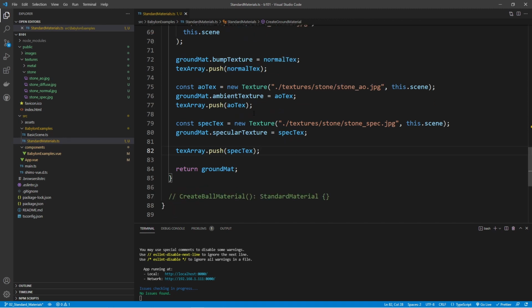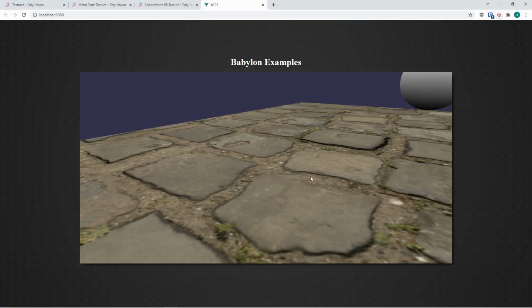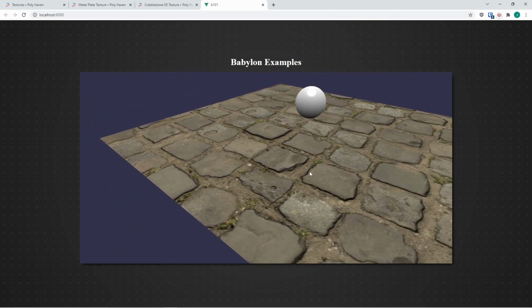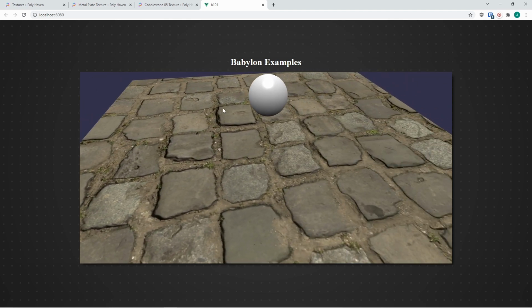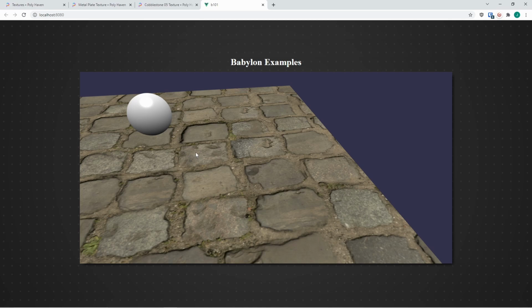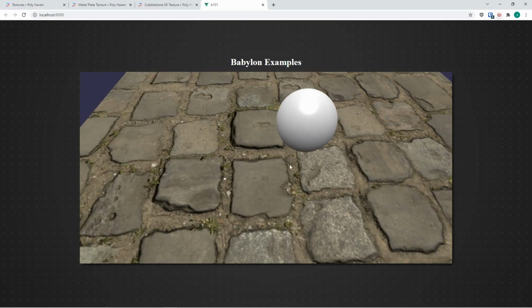Now, with all that done, let's take a look at what we have so far. Now, note, we haven't adjusted anything in terms of the UV scale. Okay, so everything looks quite big. And if you zoom out a bit, you can actually see that it looks kind of realistic. And that's because of the normal map. It's creating these little crevice shadows here. It creates small details. Now, it doesn't deform the geometry like a height map would, but it looks fairly good for the most part.